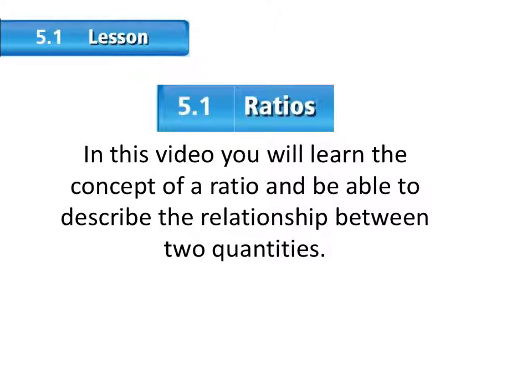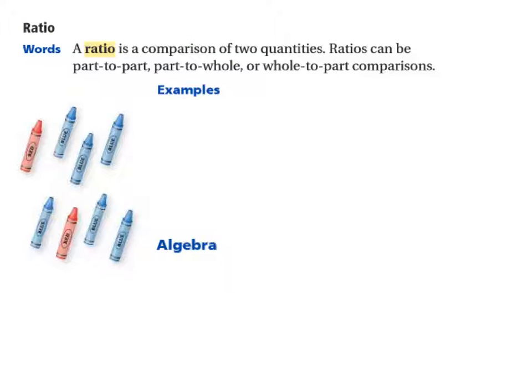This is the video for Lesson 5.1, Ratios. In this video, you will learn the concept of a ratio and be able to describe the relationship between two quantities. A ratio is a comparison of two quantities. Ratios can be part to part, part to whole, or whole to part comparisons.